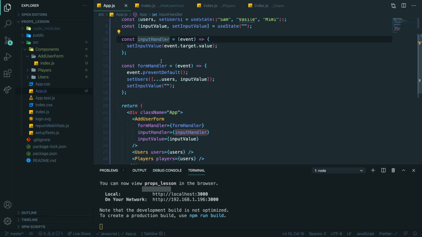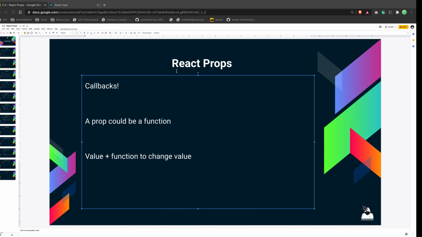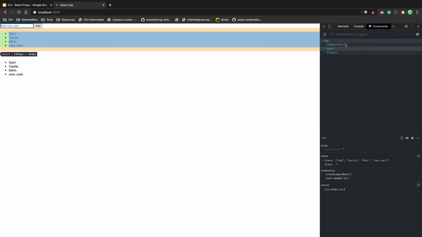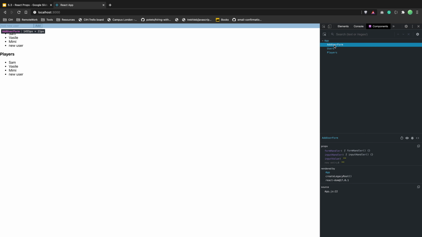So you pass in the callback. And let's try, does it still work? Looks like it is. Yeah. So now if you go to, for example, add user form, you can see that we pass in three props, right? First is a function, form handler, then input handler, and then input value. So if I start typing, we are passing the prop input value is different, right?